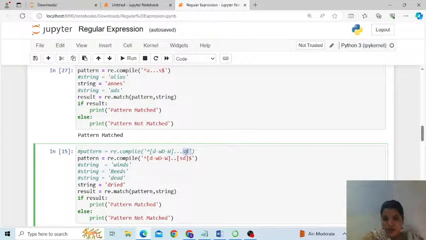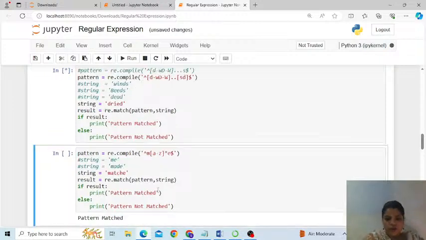This was the first one. Another one I'm telling you, it should end with SD. There are 2 patterns, one commented, one without a comment. The first one is checking only whether the word is ending with S. The other one is checking whether it is ending with S and D. Hoping you understand. So I think there is nobody here ending with S and D and starting with some small w. Is that okay? If such a pattern is found, you are printing pattern match, otherwise it is not a pattern match.